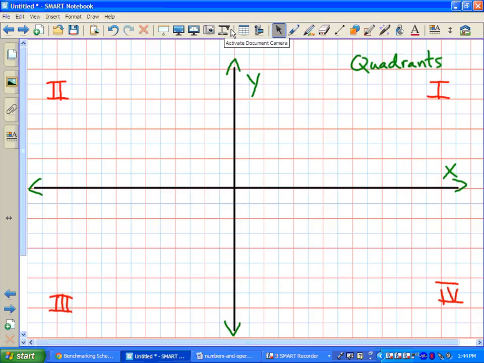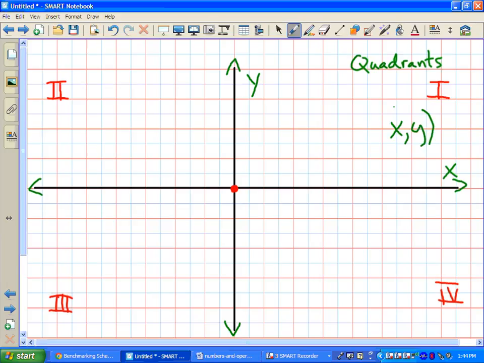Okay, so let's just talk about where we start. This is our starting point. And of course, if you think of the number line, that's our zero. It's called our origin. Think of O, zero for origin. That's where we start. So basically, if I gave you some coordinates, it would look like this, x and y.